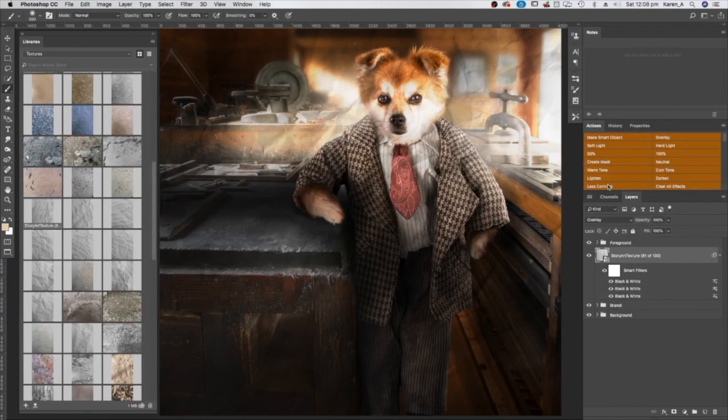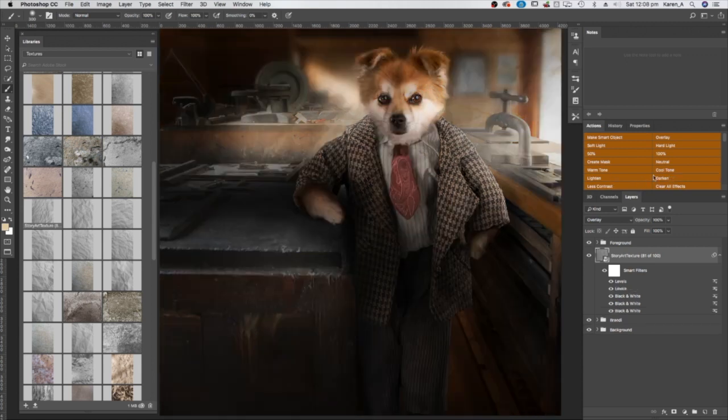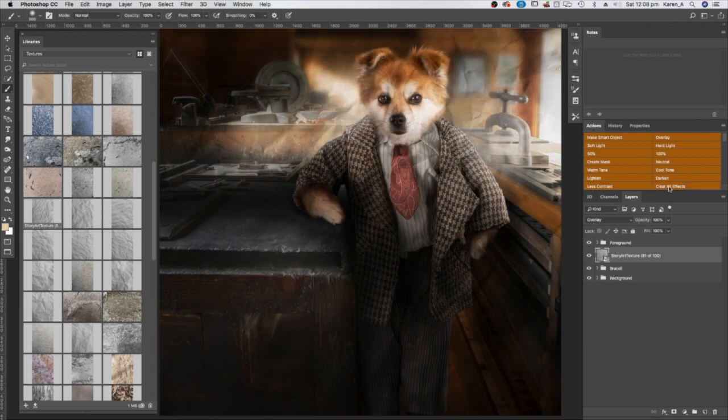Now, we also might want less contrast, or we might want to lighten or darken our overlay. Click on lighten, it makes the whole thing lighter. We click on darken, it usually means the effect is less overpowering on overlay mode. Less contrast will give less effect as well. We can clear all the effects with the click of a button and just go back to the standard overlay modes.